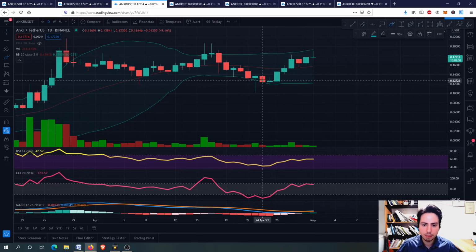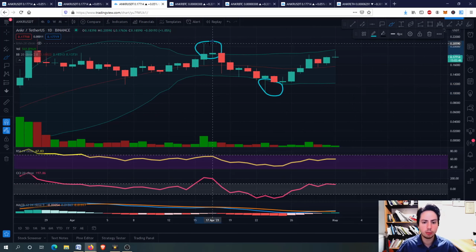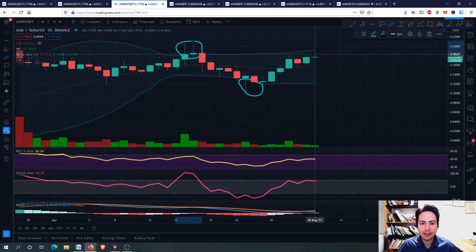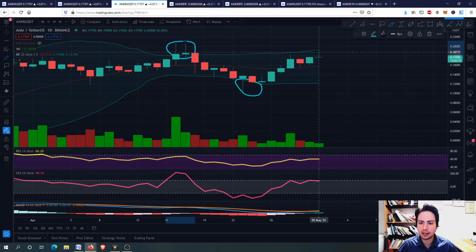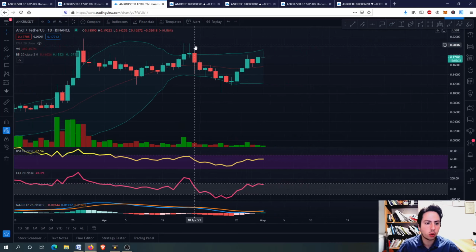We had a buying opportunity for the short term. We approached the top, we had a selling opportunity for the short term. Okay, so right now we are approaching the top line of the Bollinger Bands, but we are still inside the Bollinger Bands. That's all good, guys. We don't have any risk moment for now for the short mid-term.